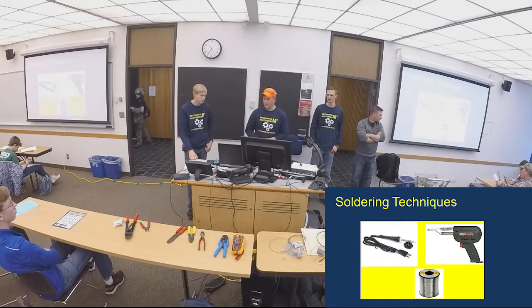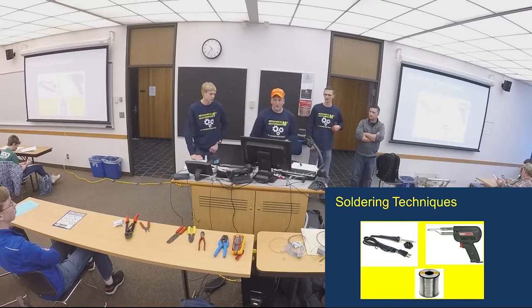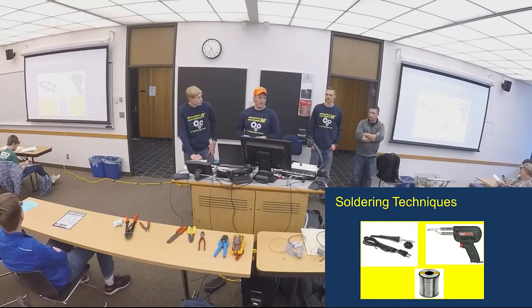Soldering stuff, I mean, no one should be using the one on the right. If you are, good luck. It's kind of hard to maintain your temperatures. You should be using a soldering iron.